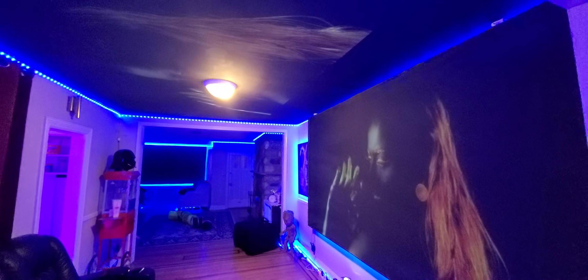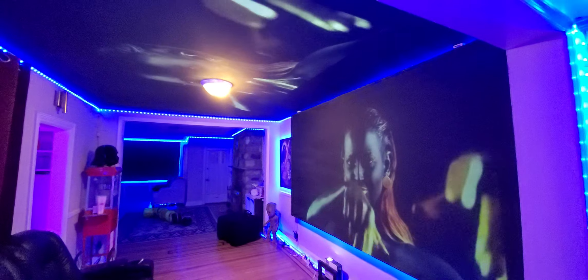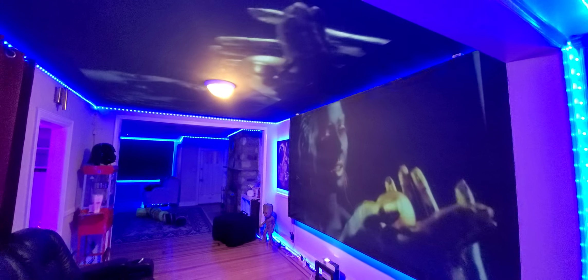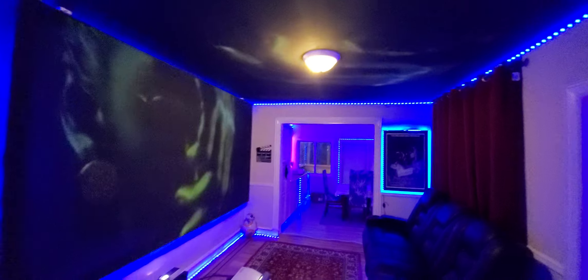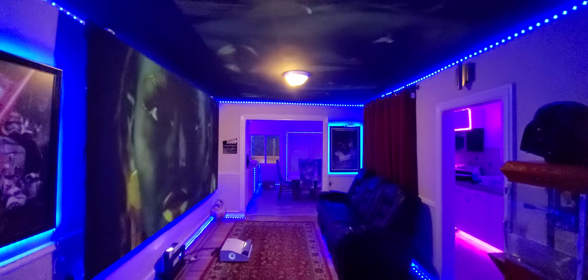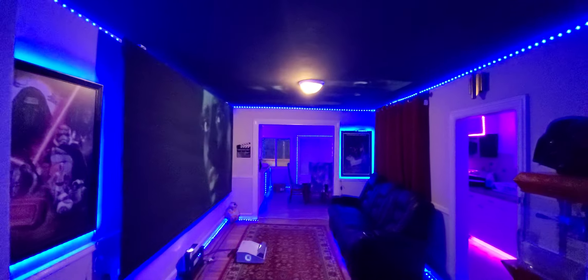As I said, when we do demonstrations, we do demonstrations on a level that no one else will do, showing you that at the end of the day we can back our products up 100%. The angle gain is absolutely perfect, as you can see. No expensive projectors, no calibrating, no dark environments. Just 100% true technology at its best.